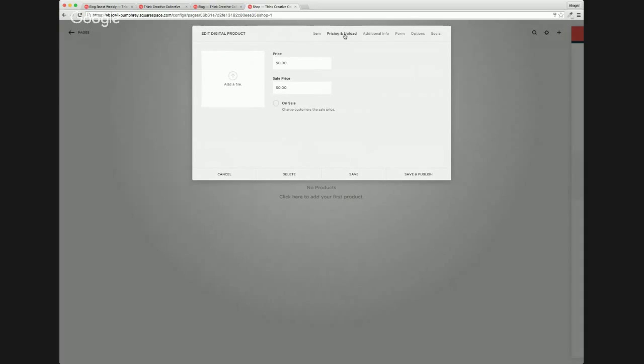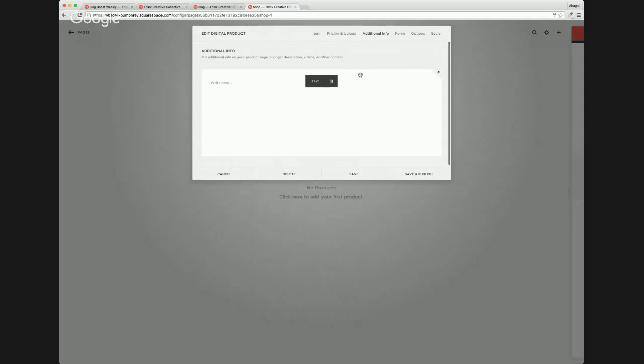Okay, so just a few more things. We're gonna go into pricing. You'll notice the price is $0. We're gonna leave that alone. We need to go ahead and add the file they're gonna get. So this is the PDF. So click the arrow button. I'm going to hit the PDF. Now that is connected, so they're automatically gonna get it. So what happens is after they check out, an email will automatically go directly to them. You don't have to do anything, and it's going to show up in their inbox, and they can download this PDF.